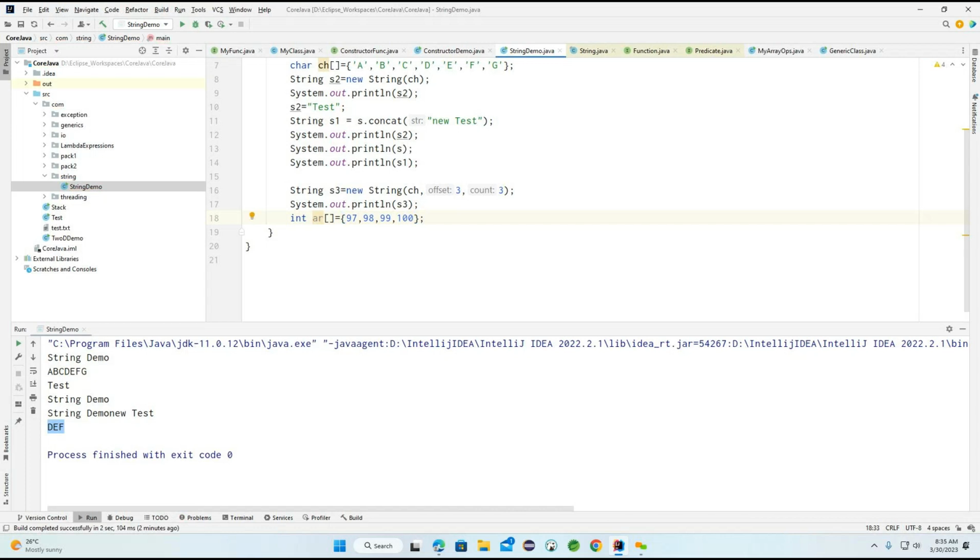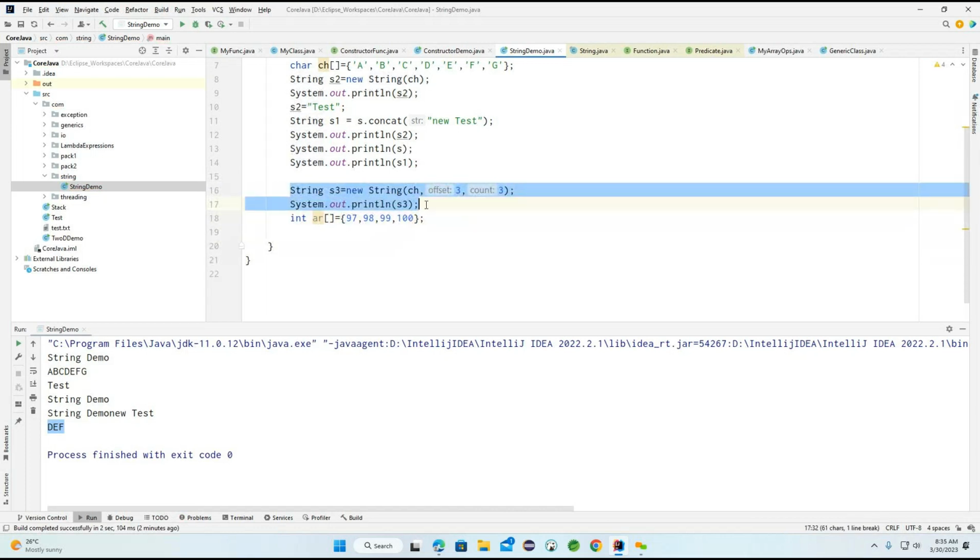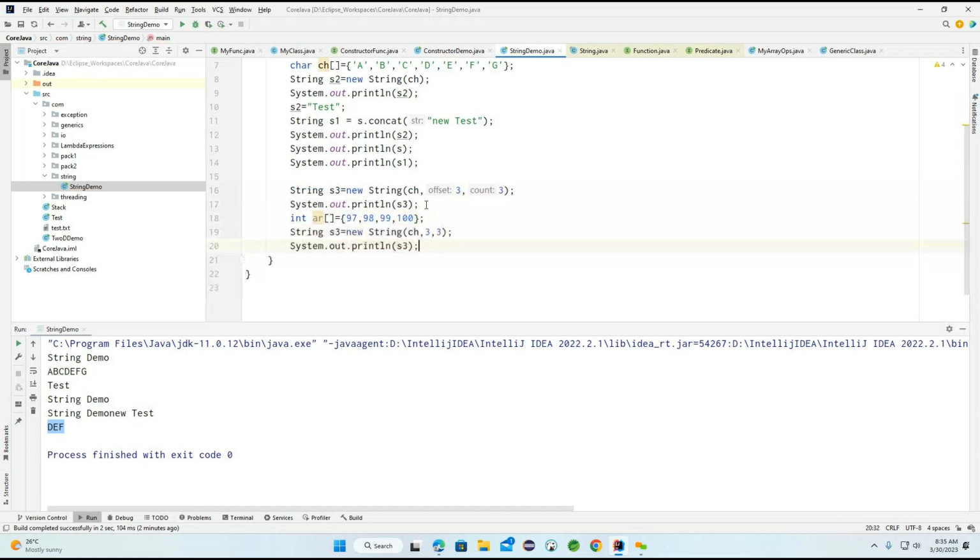So I gave 4 values. After providing these 4 values, here I'm passing the array. Okay, so this is what we identified here.